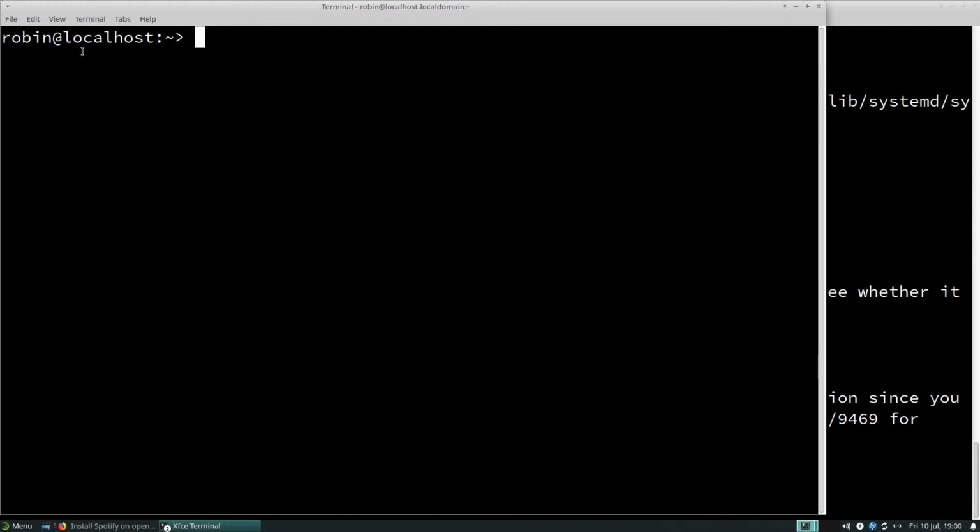So I'm already logged in as myself, so in this case I need to do sudo snap run, and it was the Opera beta that I need to load. Pressing enter now should prompt me for my password. And what we should see is the Opera browser after a good 10-15 second pause there. It should load up.